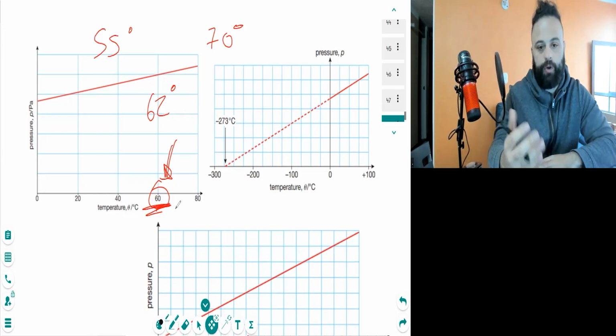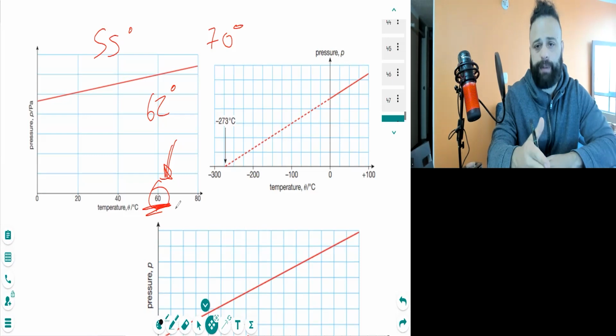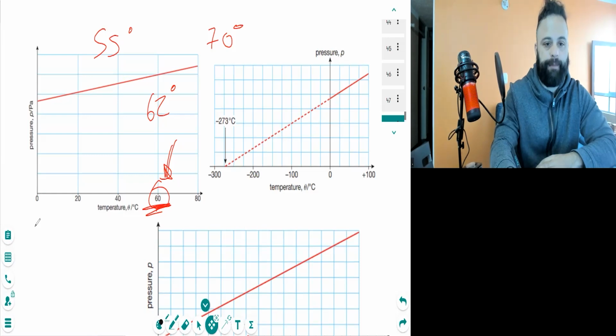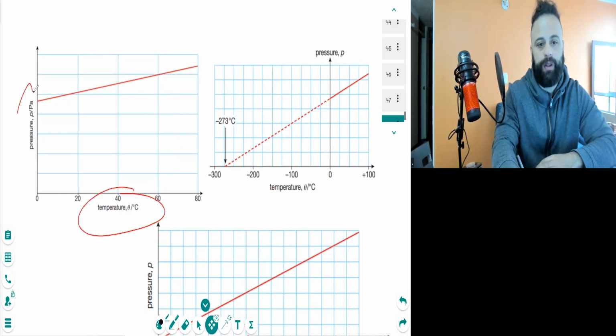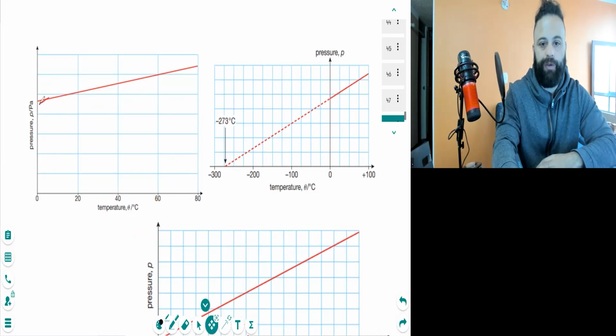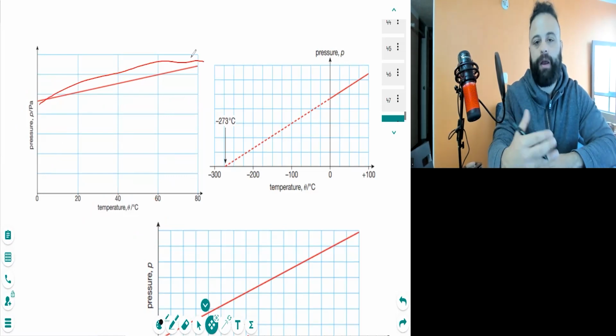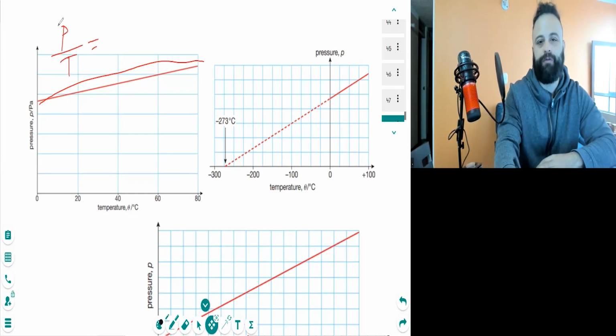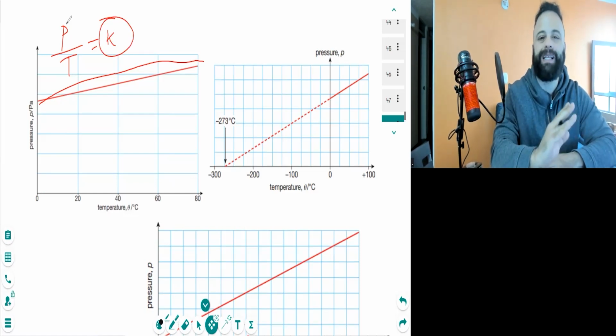So there were graphs that were created. I believe these graphs were created by someone known as Robert Boyle, where they kept the volume constant. And they just changed the temperature. And they showed that there's a relationship between temperature and pressure. As I said, as the temperature increases, the pressure also increases. And this is a uniform relationship. So it's a linear relationship. There's no squared or anything like that. We'll go through equations later on. But basically, it's like pressure divided by temperature is the relationship. So as the temperature goes up, the pressure also goes up. There's a constant over here. I'm not going to go too mathematical, but it's a linear relationship.